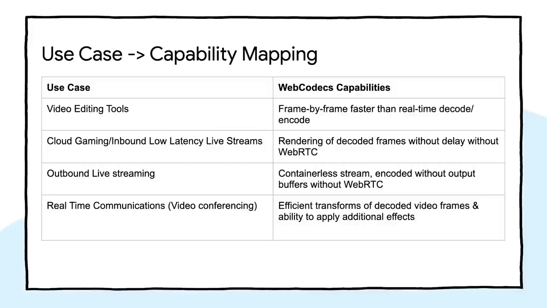Additionally, many existing things that are possible today on the web, but only if you use WebRTC, things like cloud gaming, live streaming, and video conferencing, will get more flexibility about how they can interact with these codecs. Zoom, for example, is looking into using this API in conjunction with the Web Transport API. They're hoping that they'll be able to take encoded video frames and send them up to the server using Web Transport, at the same time that they'll be fetching down encoded frames and then decoding them to show to the client, providing a really smooth integrated experience.